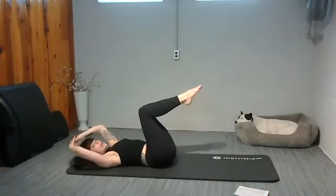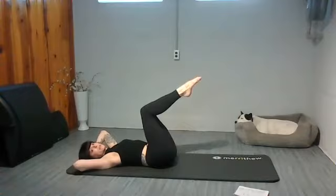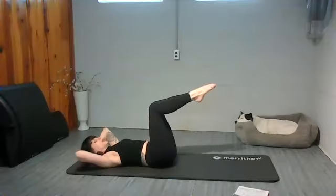We'll go ahead and bring our hands behind the head at the base of the skull again, just to allow our head to rest into our hands. We're going to do one direction, take a break, and then do the other direction. We're going to try 4 each way. Imprinting, legs to tabletop, curl up.